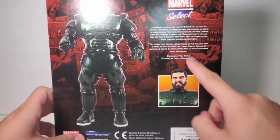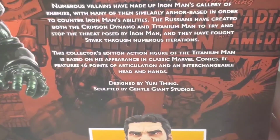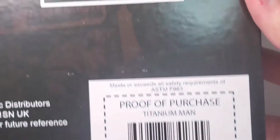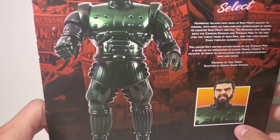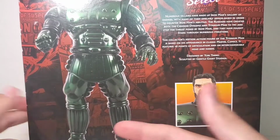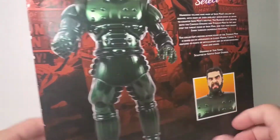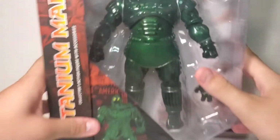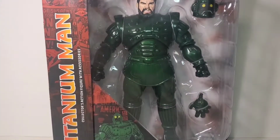Over here, you get the unmasked head. Here's the read-up, if you want to read that. Nothing too crazy. Here's the barcode if you think you're going to need that. I mean, it's not going to be in mass retail stores, so I don't think you're going to need it, but whatever. There's another product image of the figure, which it can pose better than this, so I don't know why they didn't make it pose better than that, but whatever. Nothing on this side, nothing on the bottom except his shoes, nothing on the top. So without further ado, let's finally take a look at this big green monstrosity.